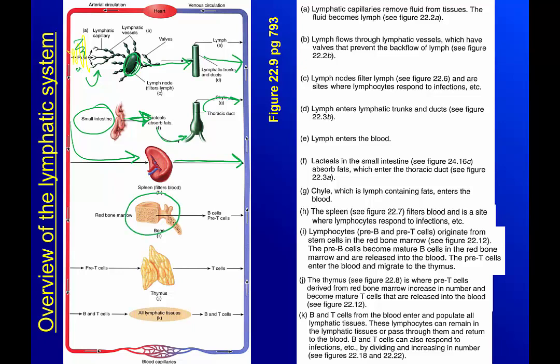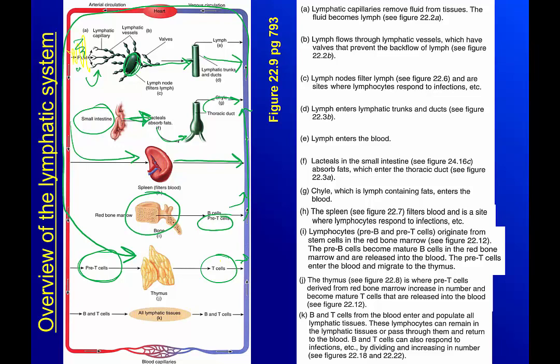The bone marrow is where I make my B and T cells. B cells are actually mature when they leave, go into general circulation, no big deal. But the T cells are called pre-T cells. They actually have to go into circulation and go back around to get to my thymus. Remember, T cells, thymus. So those pre-T cells go into the thymus. They get tested. They get basically checked out. If they pass, they become mature T cells and again go into general circulation, but only if they pass.